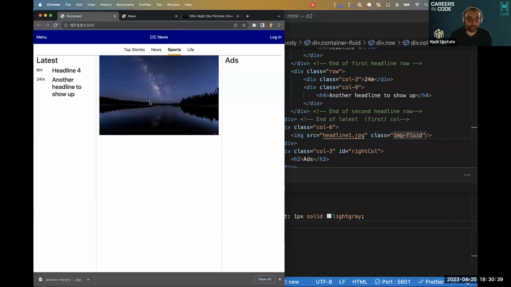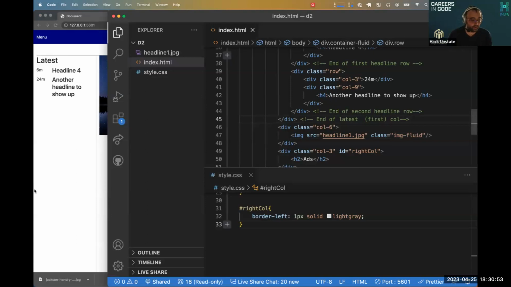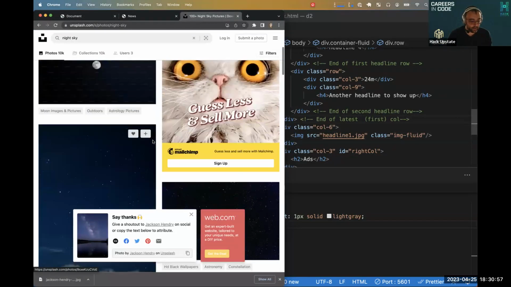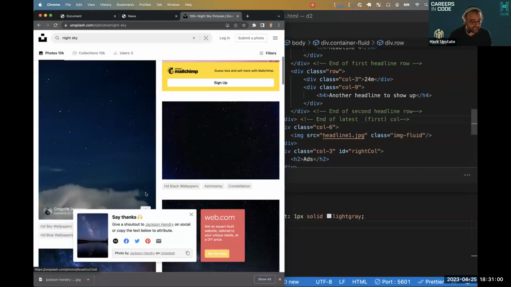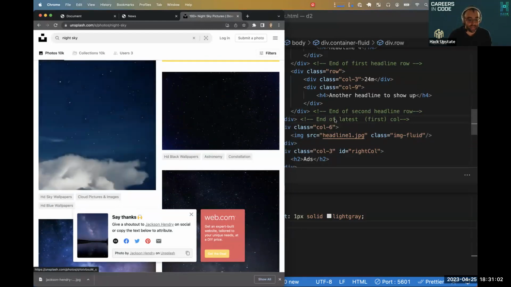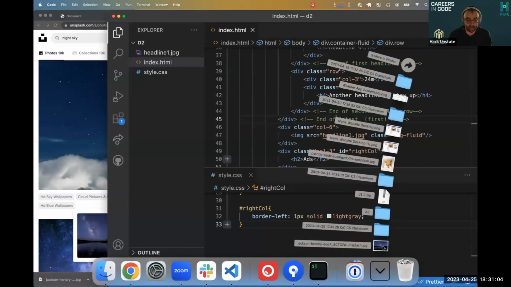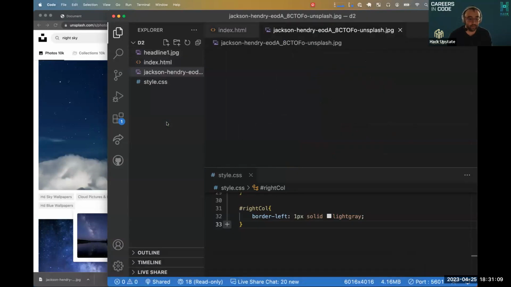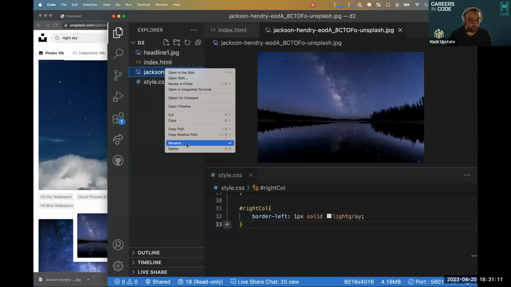I'm going to pause there because getting images to work is one of those things that is really tricky the first time. And then whenever else you need to use an image, it tends to be a lot easier. So I'm going to give everyone just a minute. I'm going to run through those steps again. I headed over to Unsplash. I found an image that I wanted. I hovered over it and I hit this download button. Then I took that image from my downloads folder and moved it into my VS Code over here. I right-clicked on that and I renamed it.